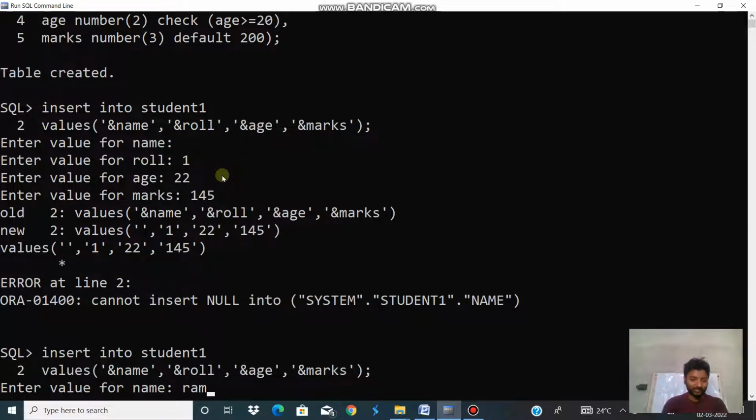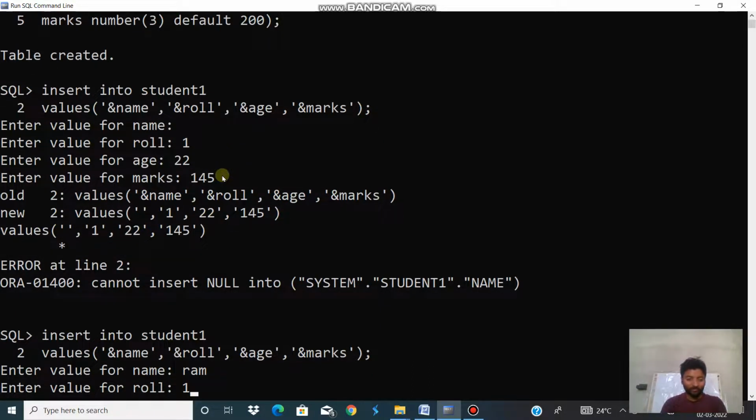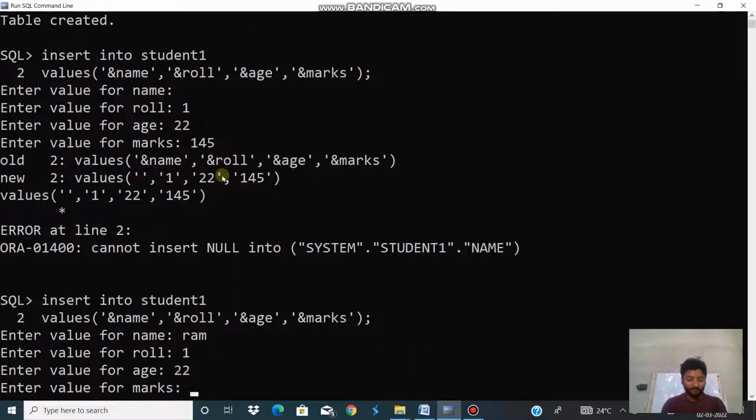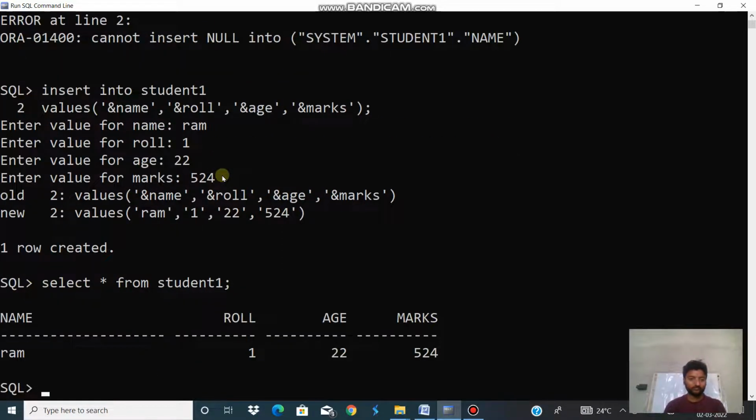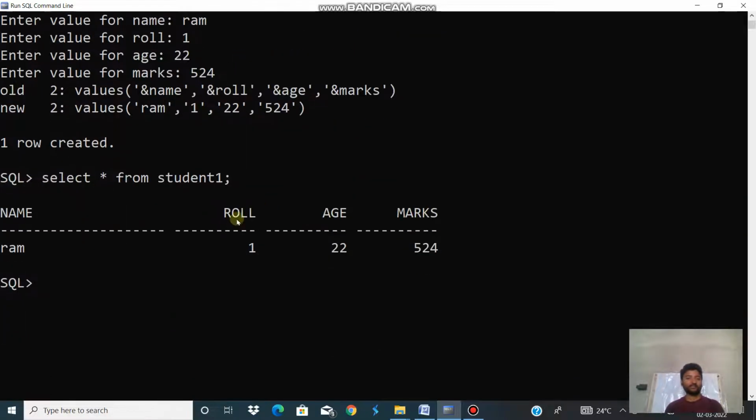Here is RAM, roll, age, and marks. You can see one row created. Now we see the table. Here the data is inserted.